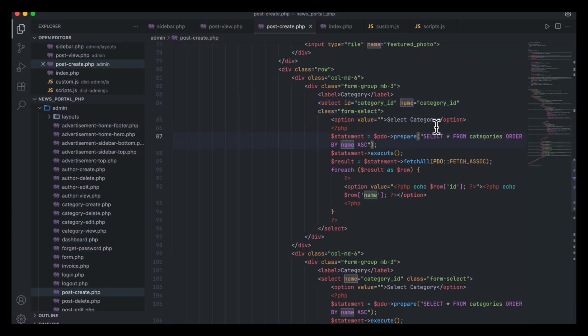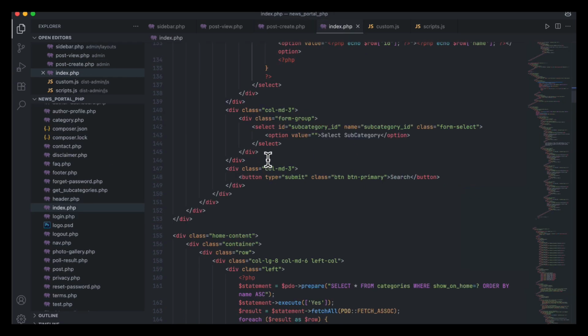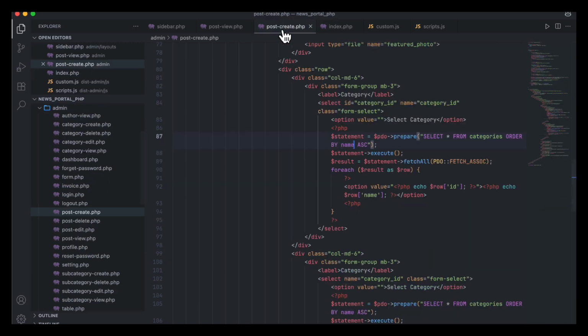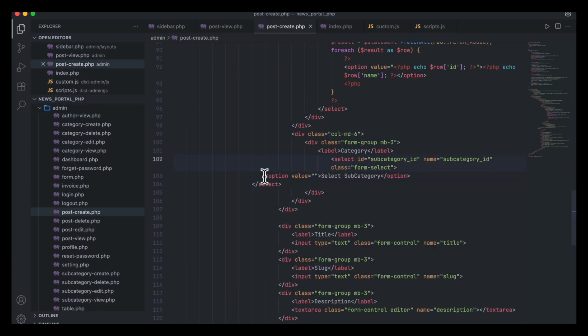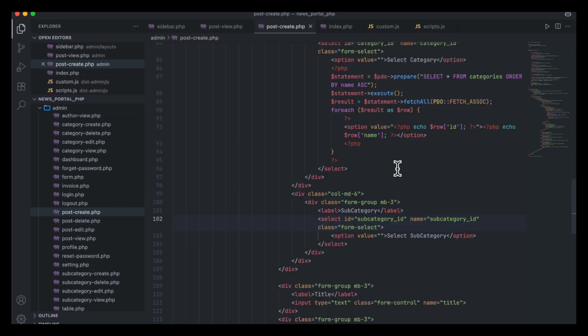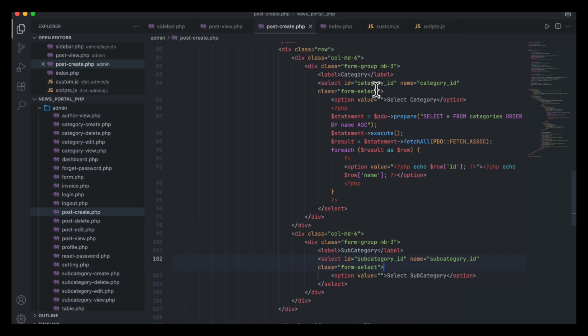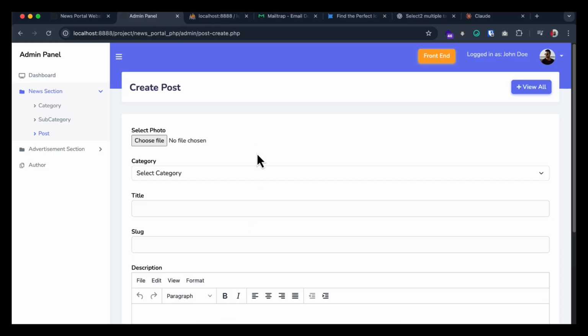Select all from categories, select category, everything is okay. And in the index there is another one, that was the subcategory. So I copy that and paste the subcategory items here in this way, but this is empty now. So it will be subcategory. Subcategory is here, it is okay, and this is the category. And a label is probably needed, otherwise it will not look good. Category, subcategory, select category, subcategory, nothing by default.